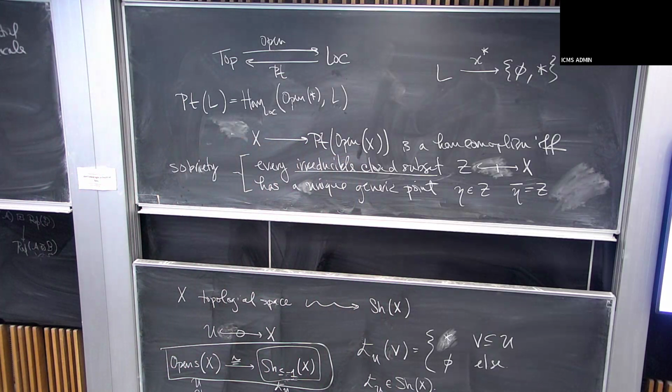So I don't like -n truncating sheaves on X. That doesn't make sense to me. I mean, I know what it is, but I can't tell when this should be interesting or not. Yeah, so we're talking about sheaves of spaces. So let's leave the sheaves out of it for a second. Let's just think about spaces themselves.